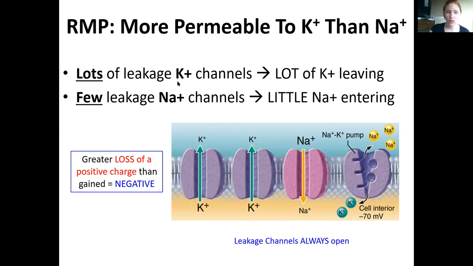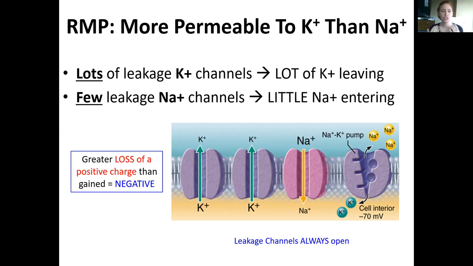Pay attention. We do have sodium and we do have potassium leakage channels. But we have a lot more potassium leakage channels than we have sodium channels. That means that we are losing a lot of potassium. So we pumped the potassium in using the sodium potassium pump, and now we're losing more of this potassium going out than the sodium coming back in. Now, if you lose a positive charge, you become more, and this is where the whole class says, negative. So loss of those positive potassium ions helps to create a negative internal charge.